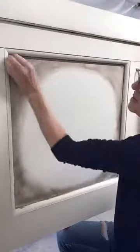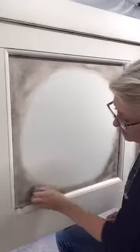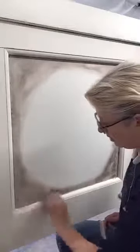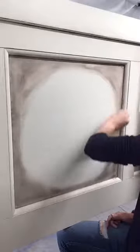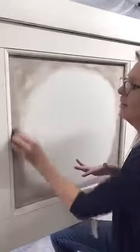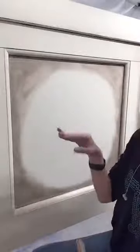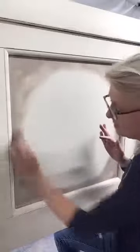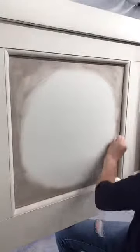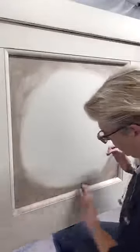Trust me, I know. So I just used one of these synthetic silk sponges. I barely dampened it, but you can see with the water, because Dixie Belle wax is water-based, how easy it makes it to smooth it out and to clean it up. And that's where my control of the wax comes from. Now, I know Pam Haskins would top coat this first and then do her wax, and trust me, if Pam does it that way, that's probably the best way to do it. A lot of people will use clear wax first and then use their colored waxes, but I have gotten used to using a damp sponge or a damp paper towel to smooth it, and I will just keep working it until I get the look that I'm going for.